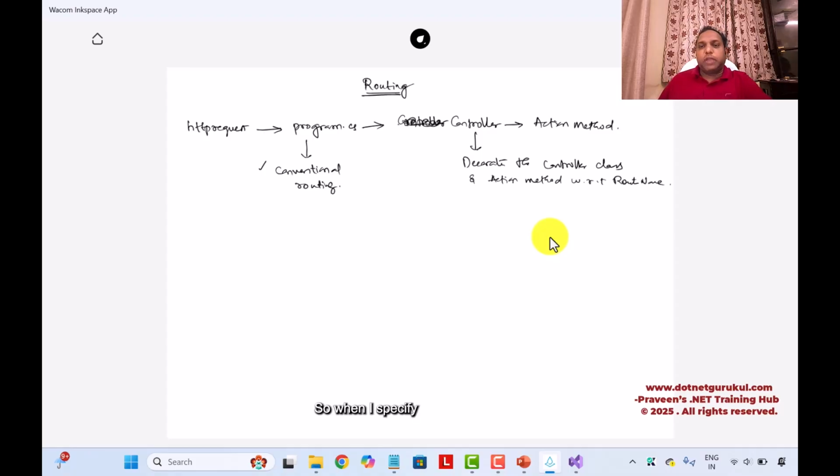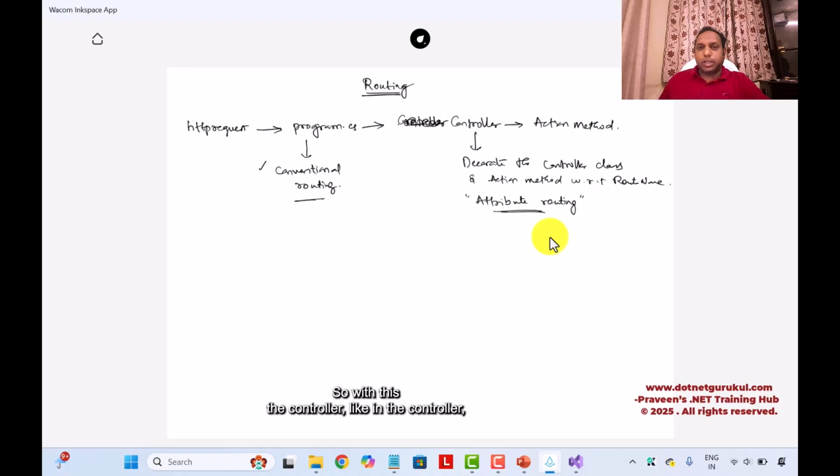So when I decorate the particular controller class and the action method with a route name, I call this the attribute routing. So these are the two things that we need to know in your routing.